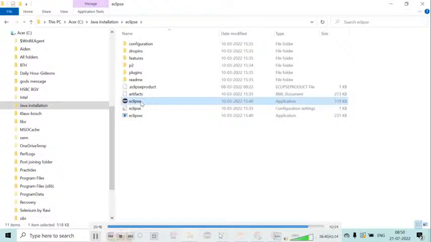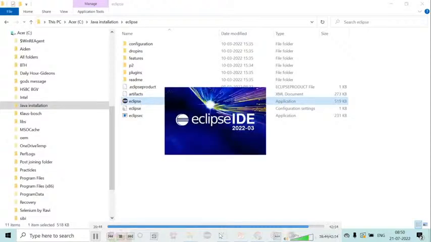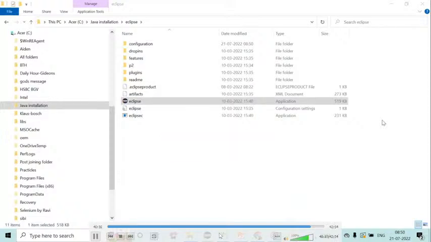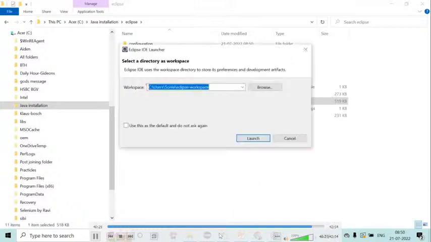It will take some time to load, since this is the first time you are opening Eclipse. So this is the workspace.